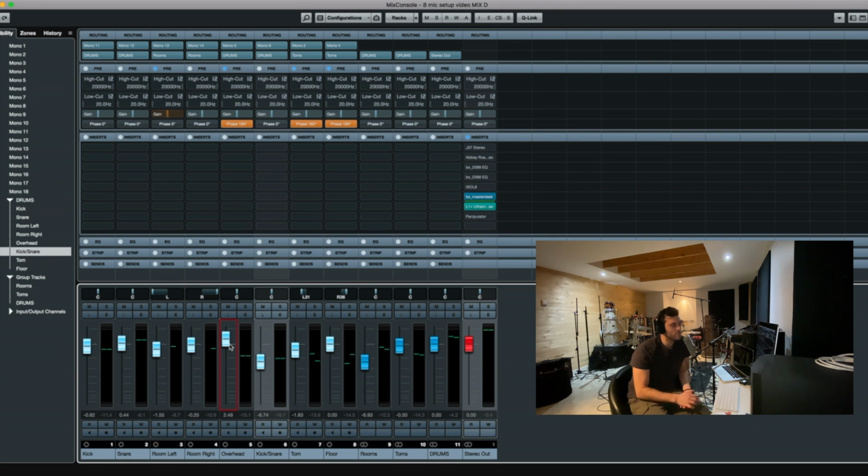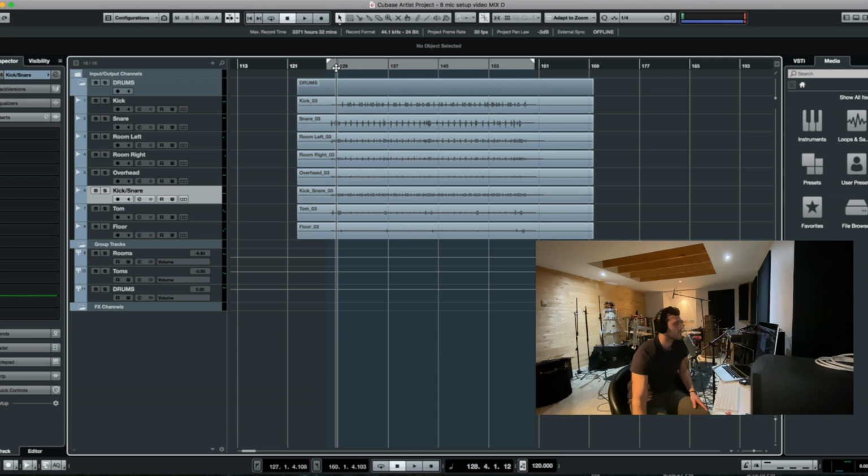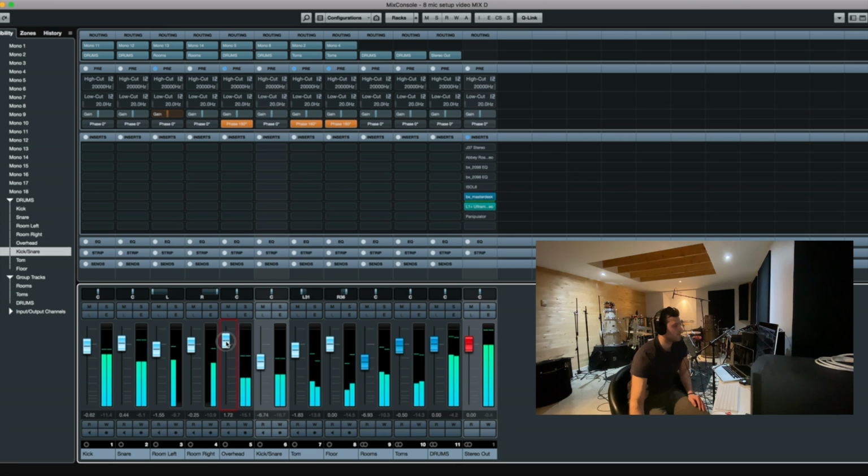And I think with this eight mic setup, every mic has to really pull a lot of weight. You have to get as much mileage out of every microphone. But everything works really well together. And for me, it's been absolutely great. So let's have a listen to it unprocessed, but we'll get a balance going.